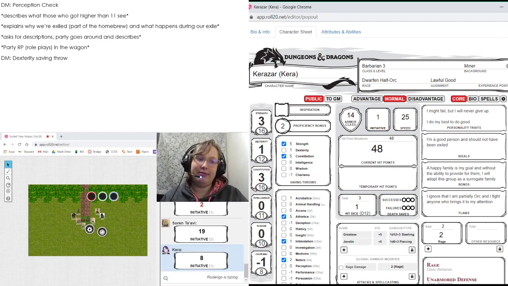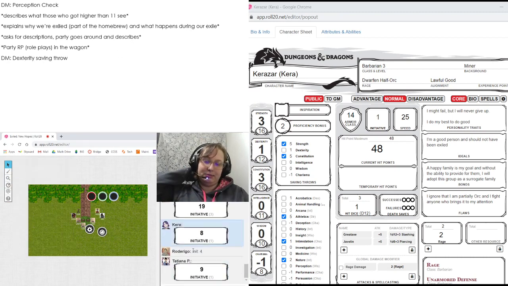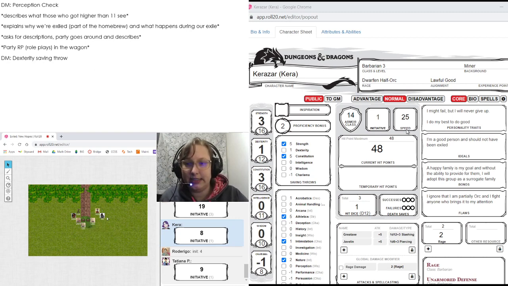Now, if the tracker was up, which it's not on here, it's a button over here that the GM has. These would be stacked on there, and they can do that there. My GM just said that they want to do it on their own, which is totally fine. But you do want to click your person first on here. That way it shows up well on the other thing. So we'll see what battle looks like.